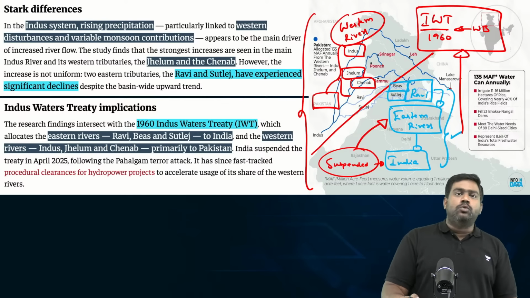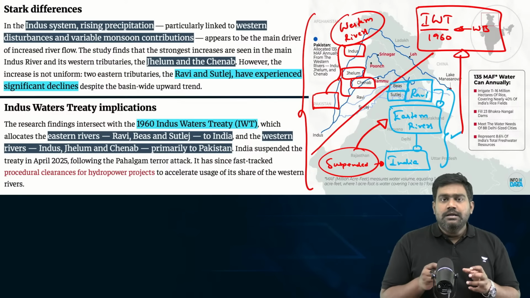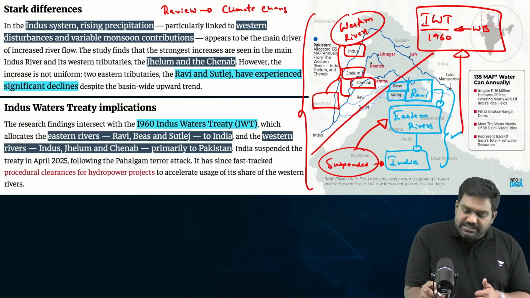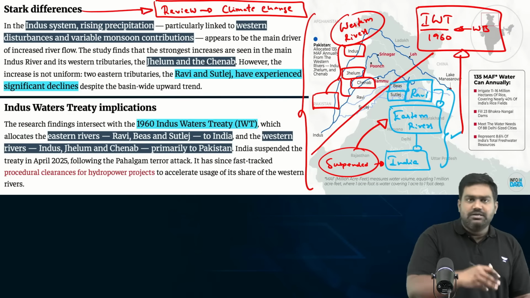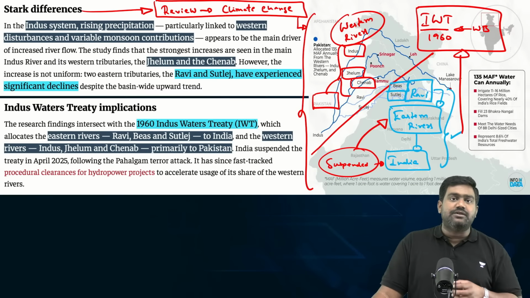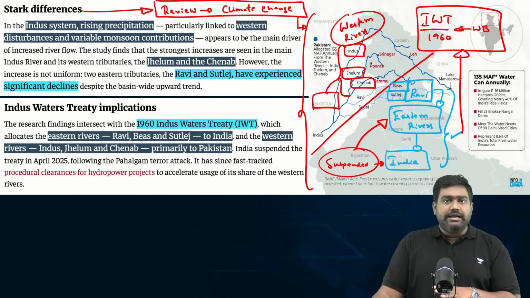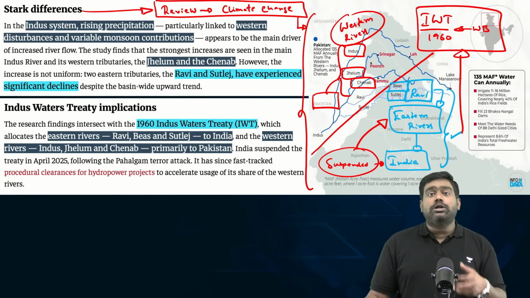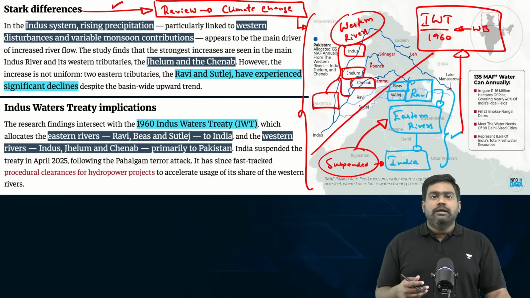So the Indus Water Treaty and the sharing of Indus waters is already at the source of dispute between India and Pakistan. But even before the Pahalgam attack, even before India suspended its obligations under the Indus Water Treaty, India had been pressing upon Pakistan to review the treaty in the context of climate change, especially since 2017. For the last 7, 8 years, from 2017 to almost 2023, 24, India had been pressing upon Pakistan to review the Indus Water Treaty because water flow is changing in these six rivers because of climate change and global warming. The implications are very clearly visible on the ground. So now the data clearly points that on the eastern side in Ravi and Satluj, the water flow has dropped very drastically. Whereas on the Pakistani side, in Jhelum and Chenab, water flow has increased. And this is something which should be accounted for in any water sharing treaty.